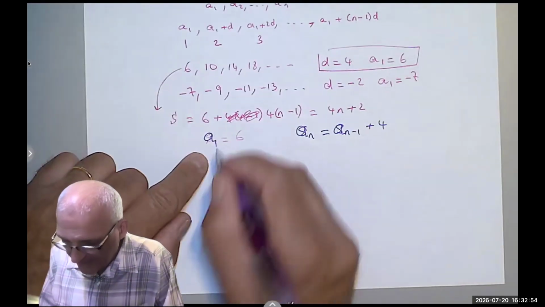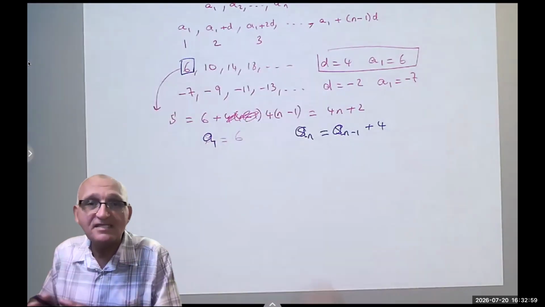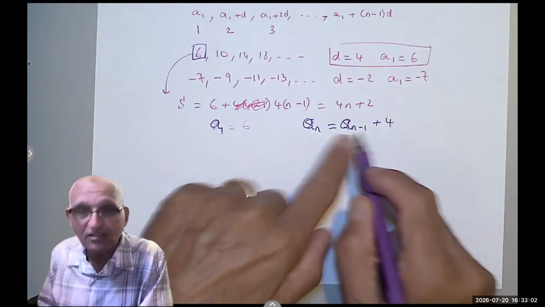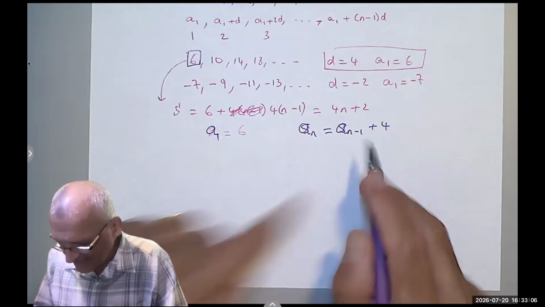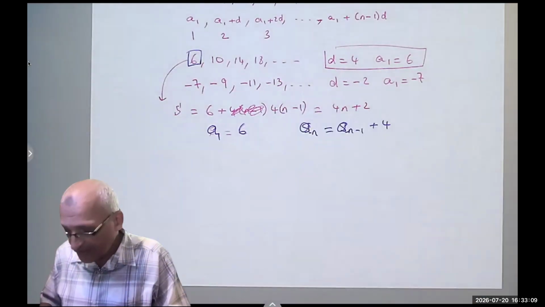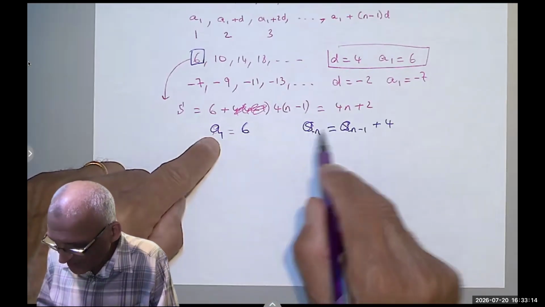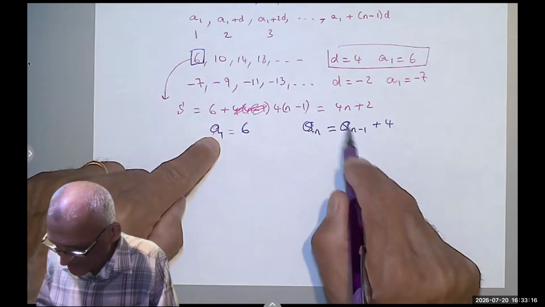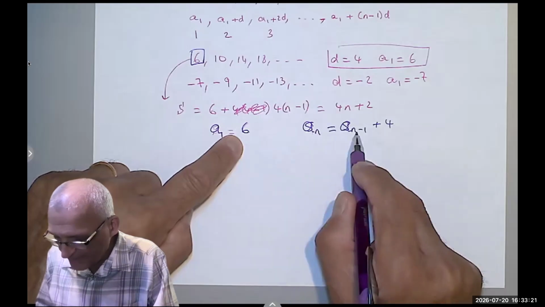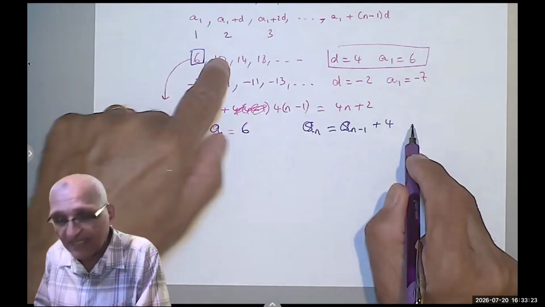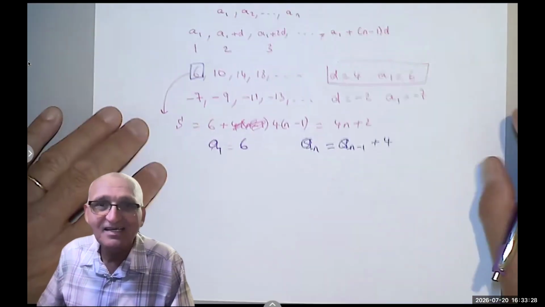So I give you the first element, which is 6. And then I tell you every term in this sequence is 4 more than the previous one. Huh, that's an interesting way of saying it, but it's a correct way. Because if I know a1, then a2, if n is 2, a sub 2 equals a sub 2 minus 1, which is a sub 1, which is 6 plus 4. a sub 3 is a sub 2 that we just found as 10 plus 4, and so on and so forth.